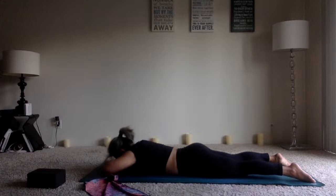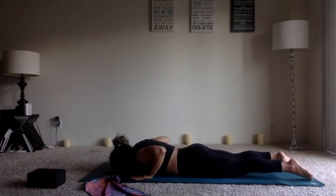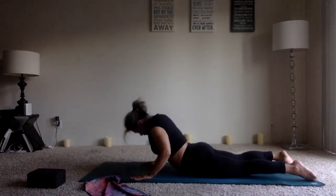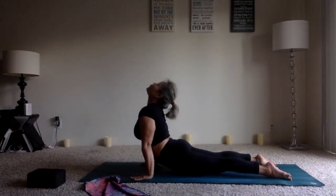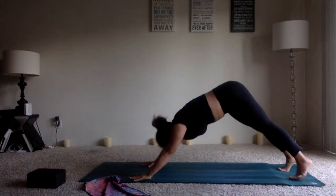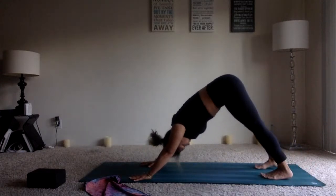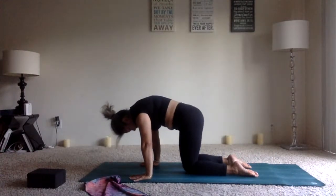And slowly come under that shoulder. If you like to go through a vinyasa, upward facing dog. If you're not, you can push back and wait in child pose. And downward facing dog. Slowly drop both knees down.